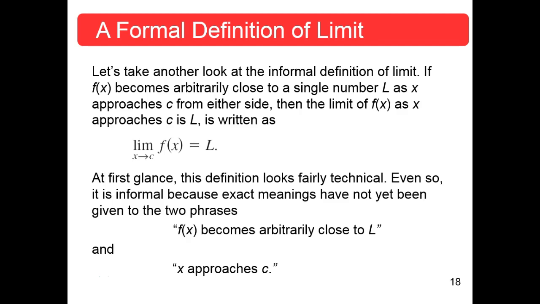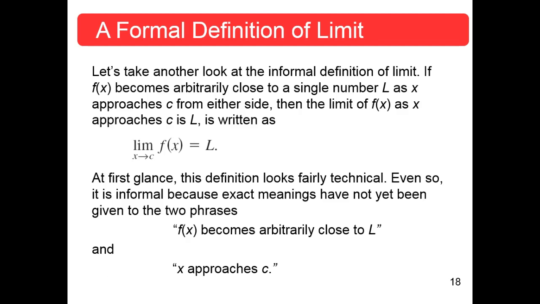Okay? What's that? Oh, L being a number, yeah, a constant. Some number L, some value, okay? Not infinity, okay? Has to be a fixed value, exactly. Now, the other one, as x approaches c. Well, what do we mean by that? That's a little bit less ambiguous than arbitrarily close, but it's still not well defined, okay?